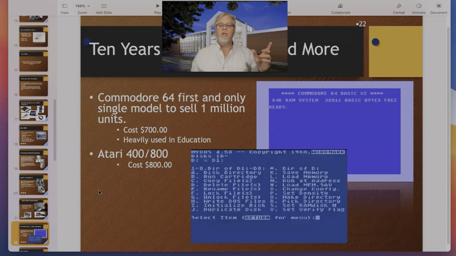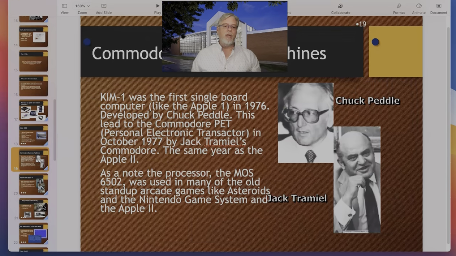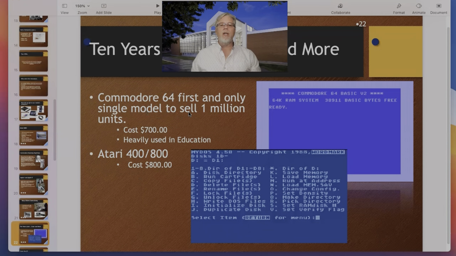And one thing that you should know, just to highlight this for you. Later on, as these systems got more capable and got color and sound, all that cool stuff that we use today, the Commodore 64 that came from the PET that these people made was the first and only single model of a computer to sell 1 million units. So it has the great title of being the most popular computer of all time because there was a single model of that and it sold 1 million units. There were revisions to it, but the Commodore 64 sold 1 million units. Now I'm leading up to something here.